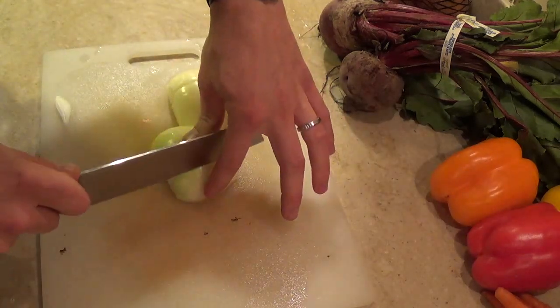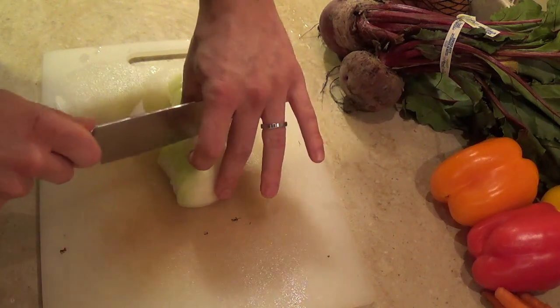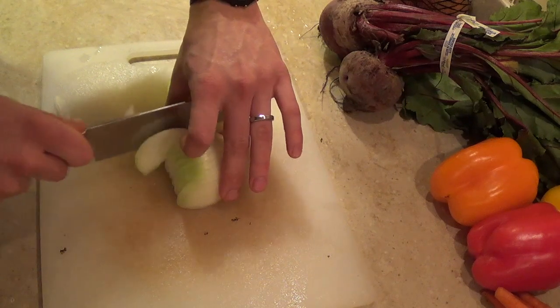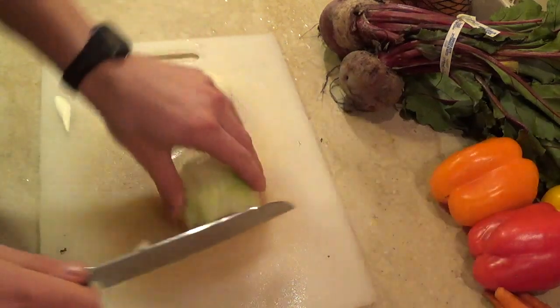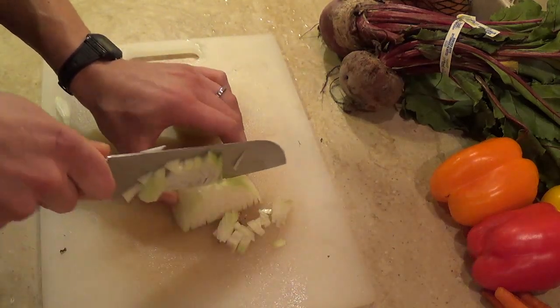So, again, these onions, you usually finely slice one way, kind of like that, turn it around, go the other way.